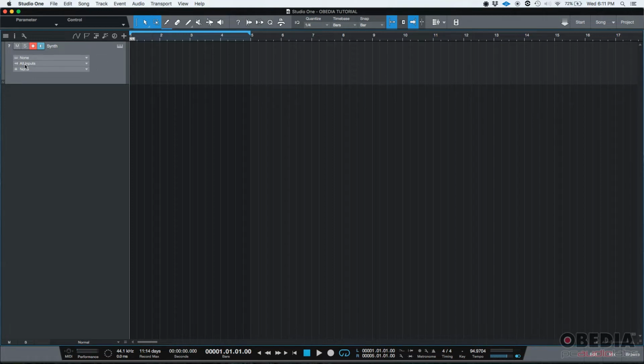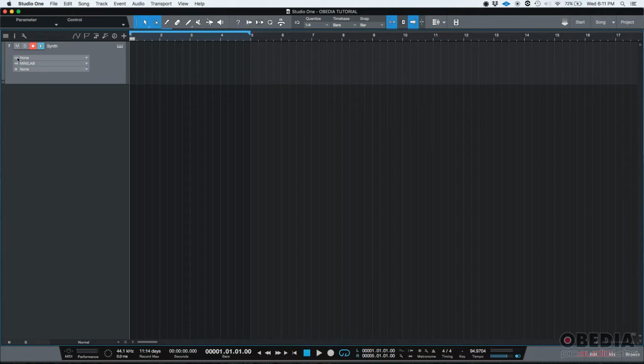So you can see that at least this track is receiving MIDI from my keyboard. Now, it is receiving from all inputs, so if I had two or three of them, all of them would be triggering this track. So you want to make sure that when you go here, you click and then you select the one that you actually need to trigger. I want the Mini Lab to trigger this track, so I'm going to go ahead and click on Mini Lab there.